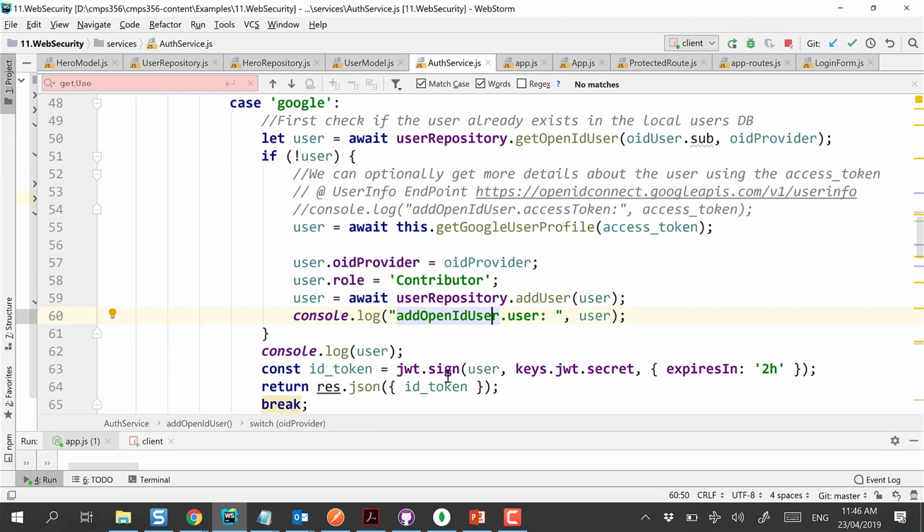You can, of course, if it already exists, update the details if you wish. But in here, I'm just doing a lazy implementation. If you already logged in the past, I just retrieve your user details from my database and then return that as a JSON web token. If you never logged in before, I will add you and add a profile to your user. I will add in this scenario one attribute, which is the role. But in real life, you might add other things.